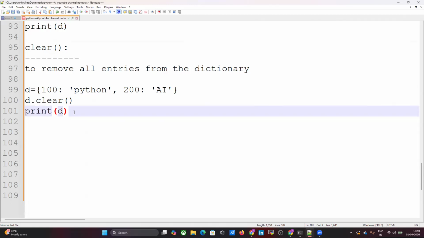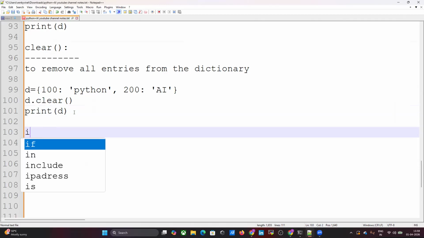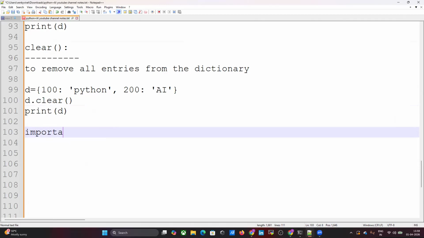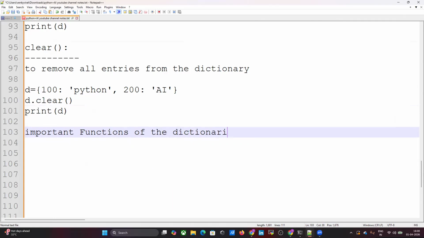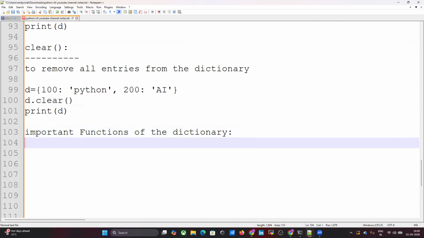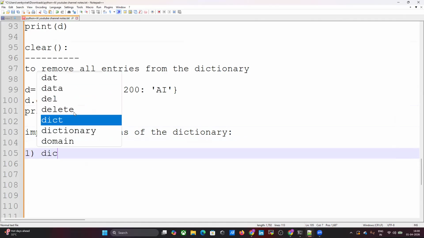Okay, now you understood. One more concept: some important functions of the dictionary. The first one is the dict function or method.